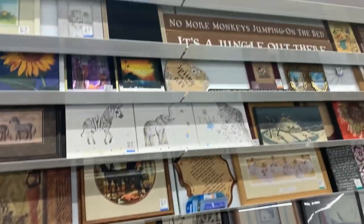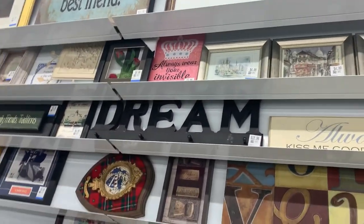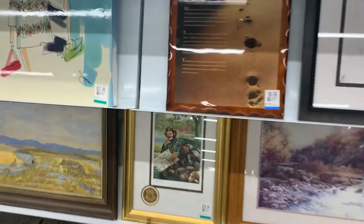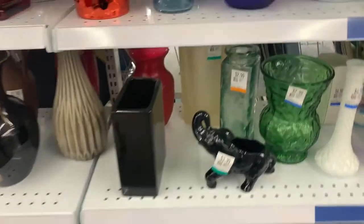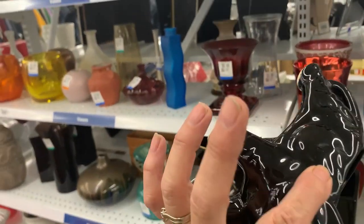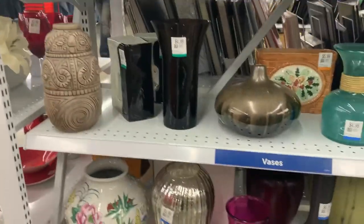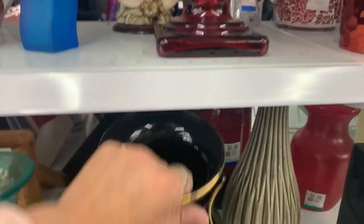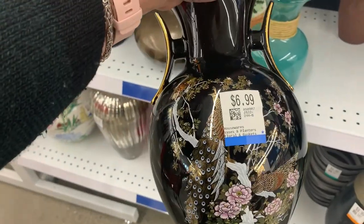Here we have the art section. I don't like to ship art so I don't buy it, but a lot of this is worth buying if you don't mind shipping. There's a lot of original work — look at that clown, that's so cute. There's a little elephant planter — it is cute, it does have a maker's mark even though I can't read it. It might be slow moving for me though. This one is made in Japan — it's a nice vase, I might take a look at that one.